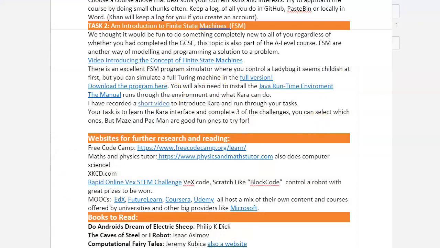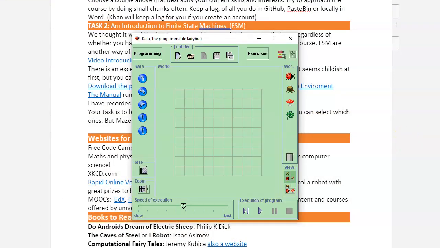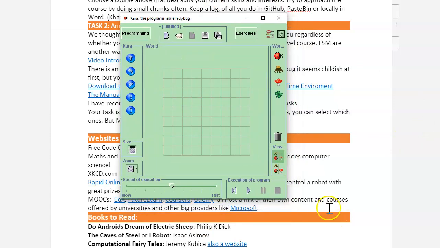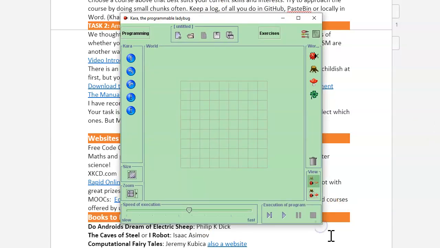So let's assume you've done that, and the first time you've run Cara, up has popped this funny little window. If you looked at the manual, you know that you can manually drag stuff, and you can manually control Cara to your heart's content. You can drop leaves, you can drop another one, go back, and you can pick leaves up. But that's not really what we're about. What we want to do is program Cara.